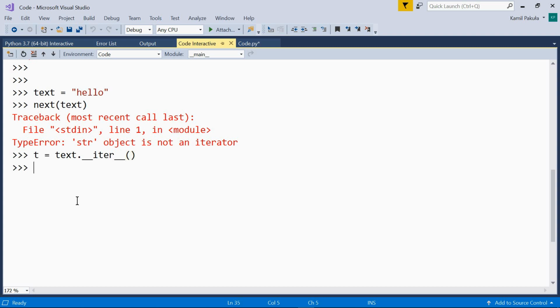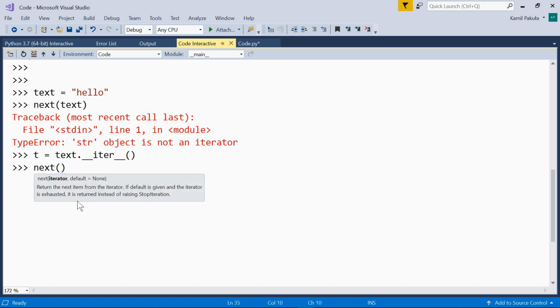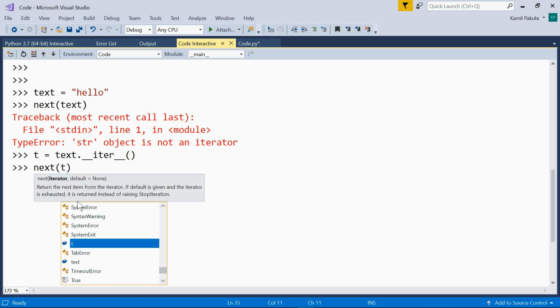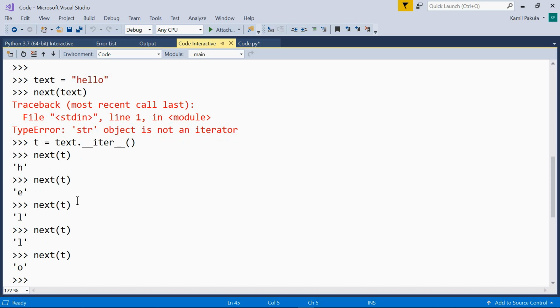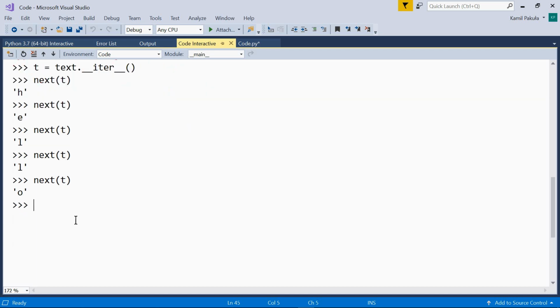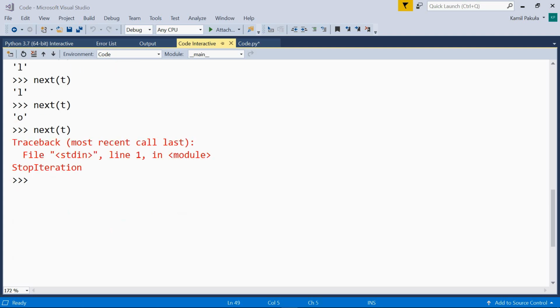Now t is our iterator, and we can use the next function to return the elements one by one. next(t), h, next(t), e, next(t), l, l, o, which is the last element, and then if we call next(t) one more time, we'll get the StopIteration error.